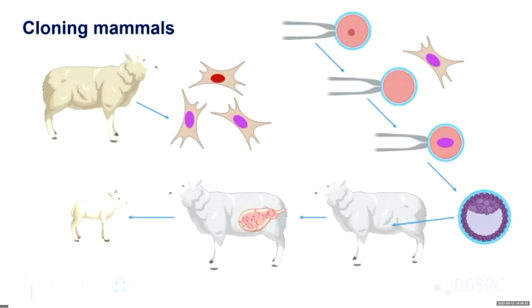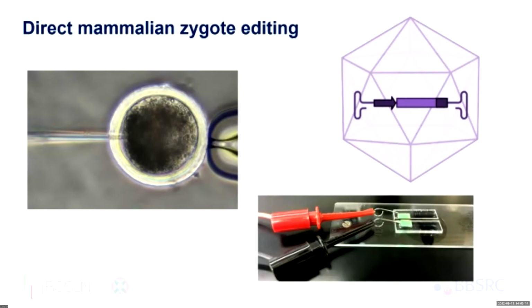Cloning works reasonably well, but the efficiencies are not great. You sometimes get large offspring syndrome, presumably due to epigenetics of the culturing at this stage. It works pretty well in pigs just because of the numbers you can throw at it. In other species, it's actually quite expensive to do cloning, but we have other alternatives available to us.